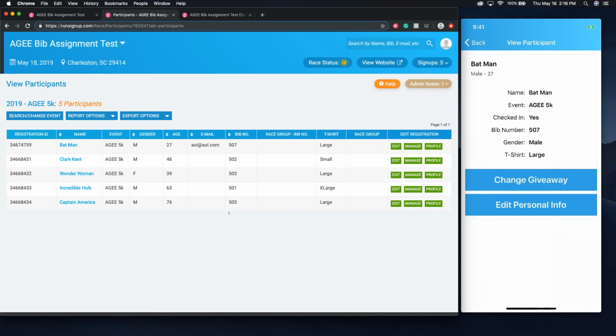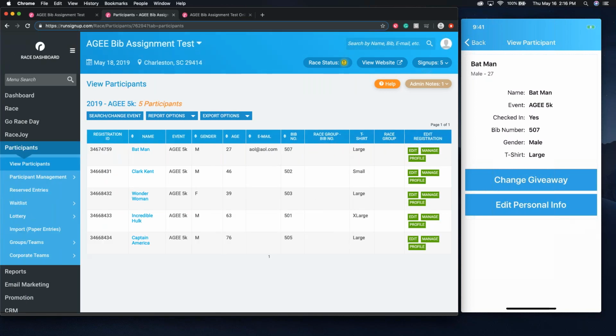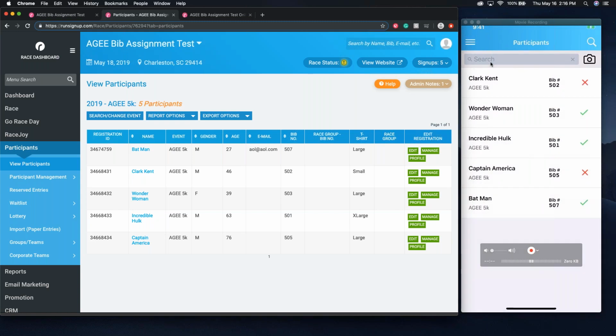Our tools are free to use. We put that out there with the hopes that everyone will see how well things integrate and will think to themselves, it would just be easier when all is said and done if we just moved everything over to RunSignup, because then we wouldn't have to do this data transfer. So everything we've gone through, other than RaceDay registration, you could import participants and use your check-in app and dynamically assign bib numbers and use the bib assignment tools.